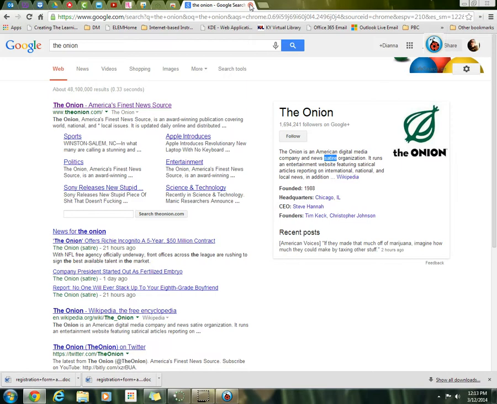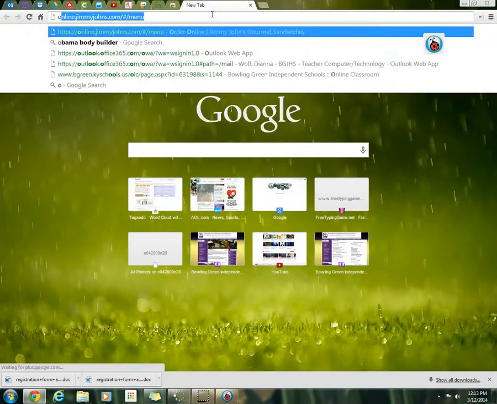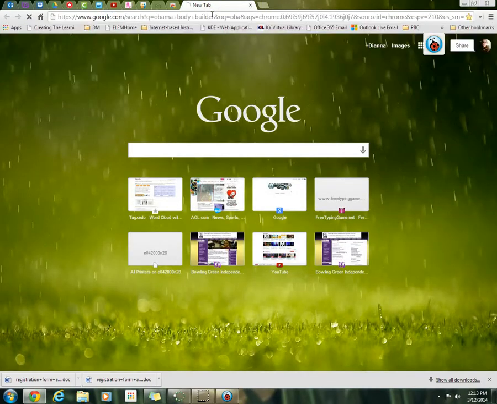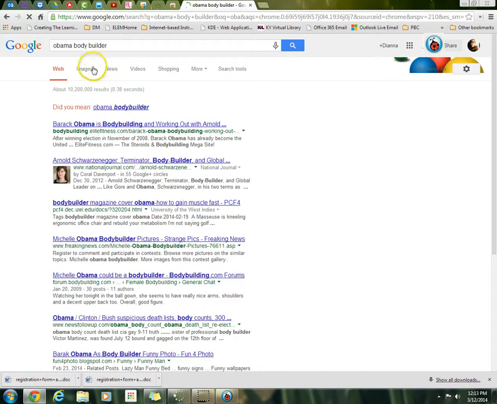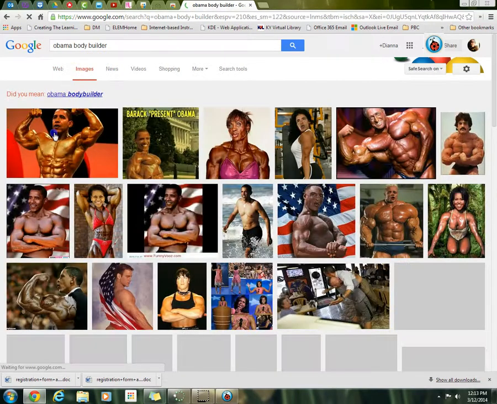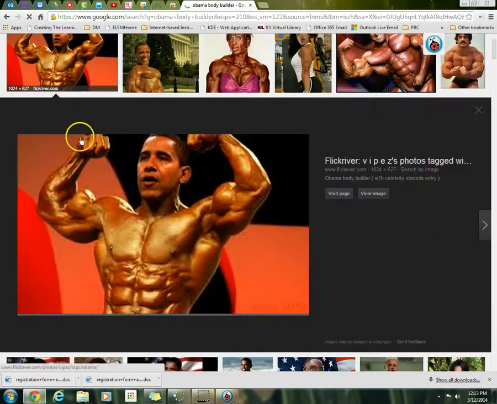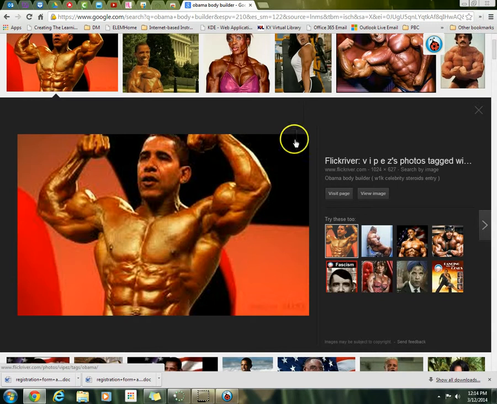Same thing with all the other things that we've talked about. And talking about how easy it is to make a fake picture. That's a really popular picture yesterday. Obama and a bodybuilder. You just take two pictures and you put them together. And in this one, it just happened to be President Obama's face on a bodybuilder's body. So that isn't real, but people can put that together, and if you didn't know any better or research or try to figure it out, you wouldn't necessarily know it was real or not.